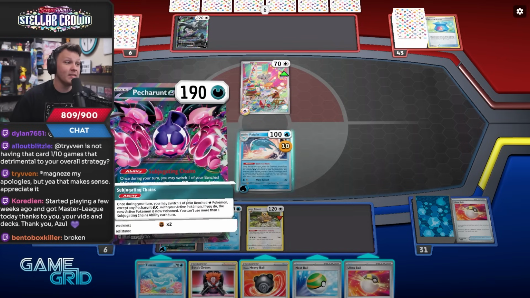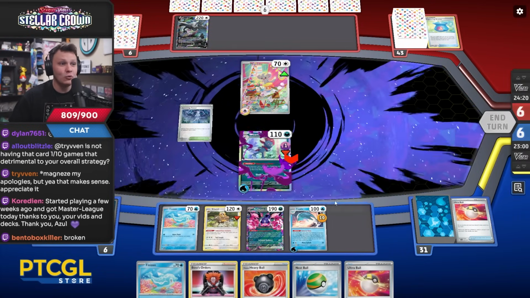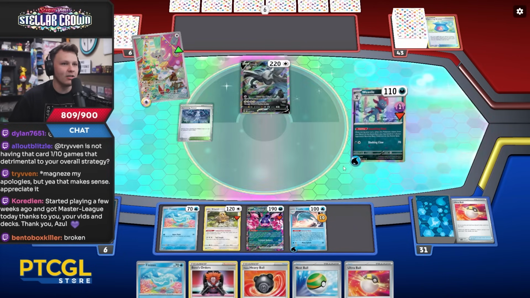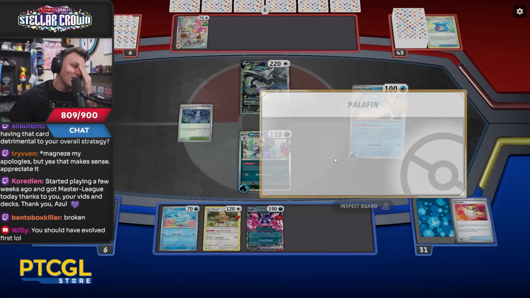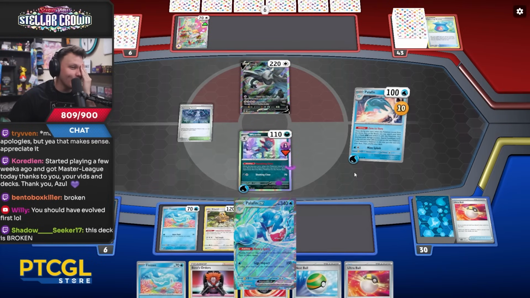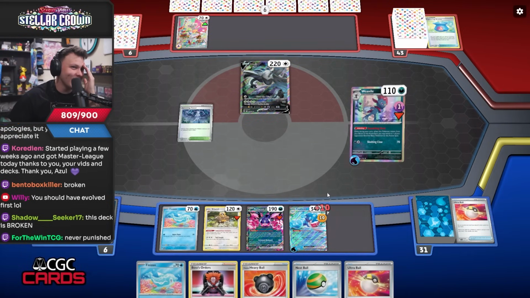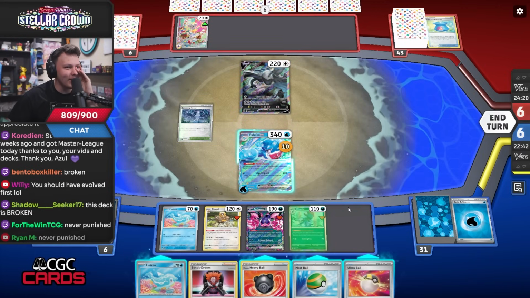Oh, I messed up big time there. I should have done this first. Oops, I almost clicked done. I need to evolve. Dude, I would have been so sad if I had drawn into double Palafin there. Oh my gosh. I would have been so sad. Can't even describe how sad I would have been.